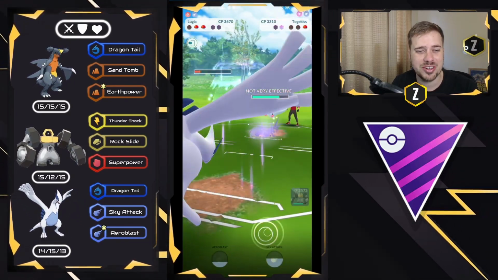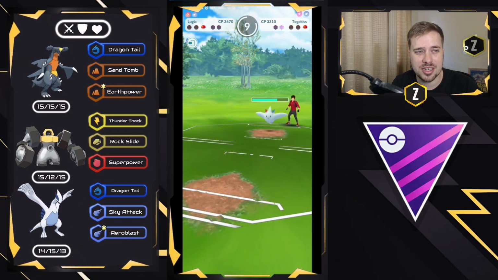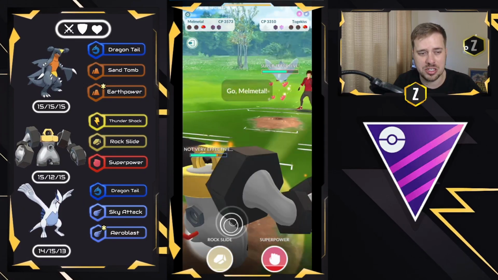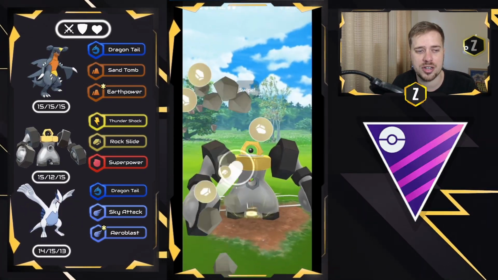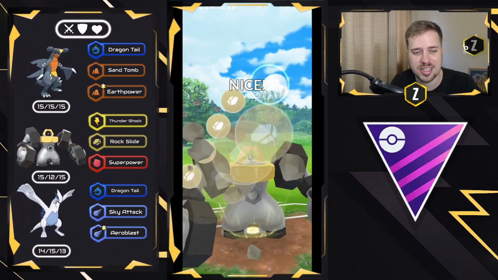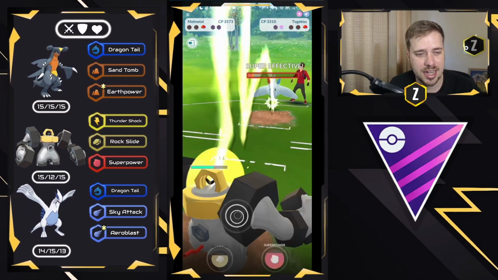They don't get the boost right there. Thank goodness. That's the last thing we need. But hopefully this Togekiss doesn't have enough energy to take us out. So we do have one Rock Slide ready to go. And we're going to go ahead and throw the first one right here, trying to stop them from sneaking through a fast attack. This first Rock Slide will obviously get the shield from our opponent. They decide to let it go.